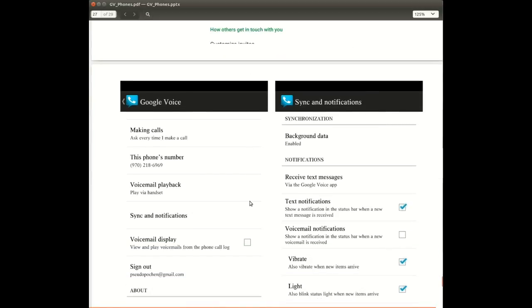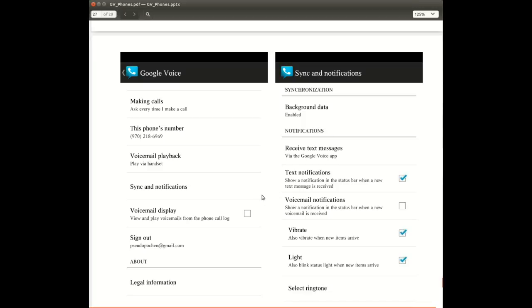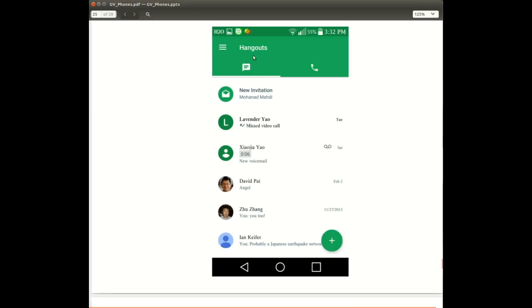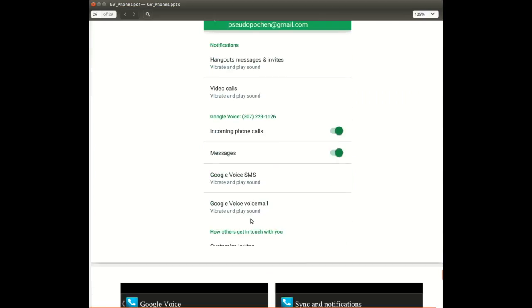So if you would like to use Hangouts as your voicemail receiver, if you look at the message part of the app, you can see I missed a video call, and then I have a new voicemail here, so I can see my voicemails in my Hangouts app. Right? I don't really have to go to the web page, go to Google Voice to listen to my voicemail. All my voicemail is being forwarded to my Hangouts app just in the message tab. Just like every other message, I can play it here. This one is 6 seconds long. I can play it and listen to my voicemail in the Hangouts app directly on my cell phone.